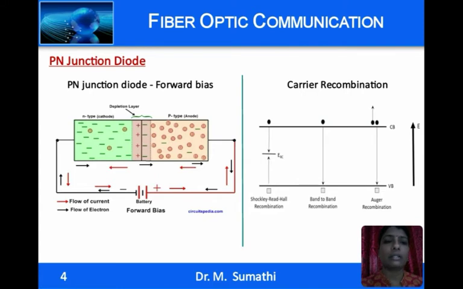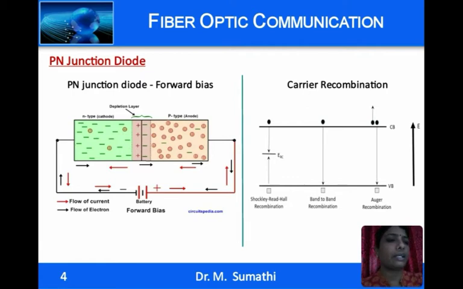So, when a PN junction diode is forward biased and when the voltage is greater than the potential barrier, then electrons flow from the N-type semiconductor region to the P-type region and recombination of electrons and holes, that is recombination of charge carriers, takes place. The recombination can be of two types, radiative recombination and non-radiative recombination. In the case of radiative recombination, the excess energy is emitted as photons, whereas in non-radiative recombination, the excess energy is emitted as one or more phonons or transverse kinetic energy.